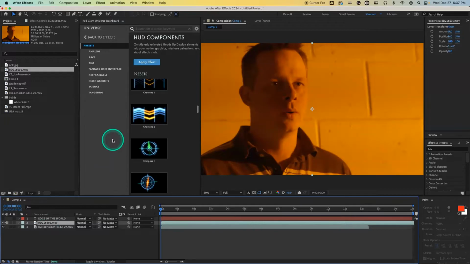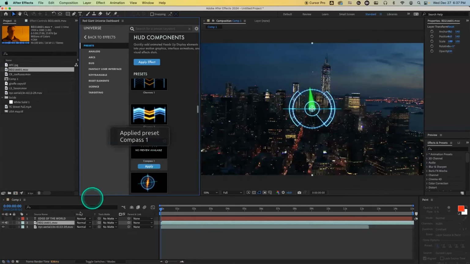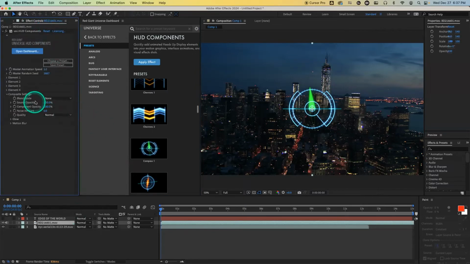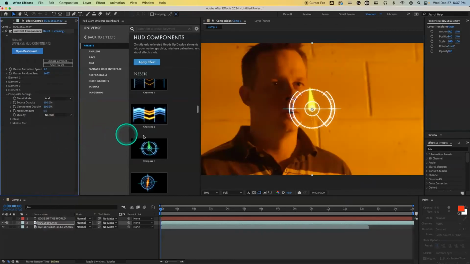Oh, we'll make this look super futuristic. So let's see, what do you want to add? I don't know, you guys can't talk to me. Let's do a compass. Yeah, we'll add a compass in here. Boom. We're going to apply this. It added a compass to this layer, but we should be able to go in here and say composite blend mode. We could say add mode, and now it's just this on top of there. So now we can have this compass here.